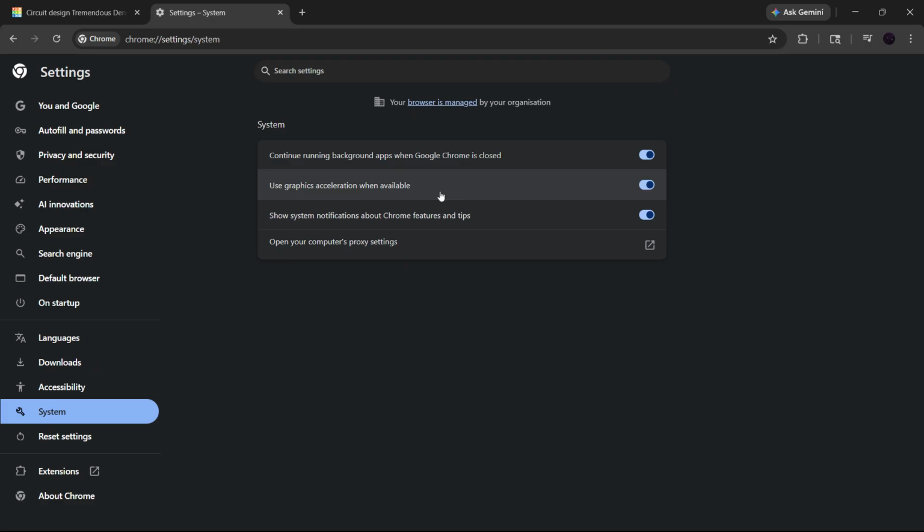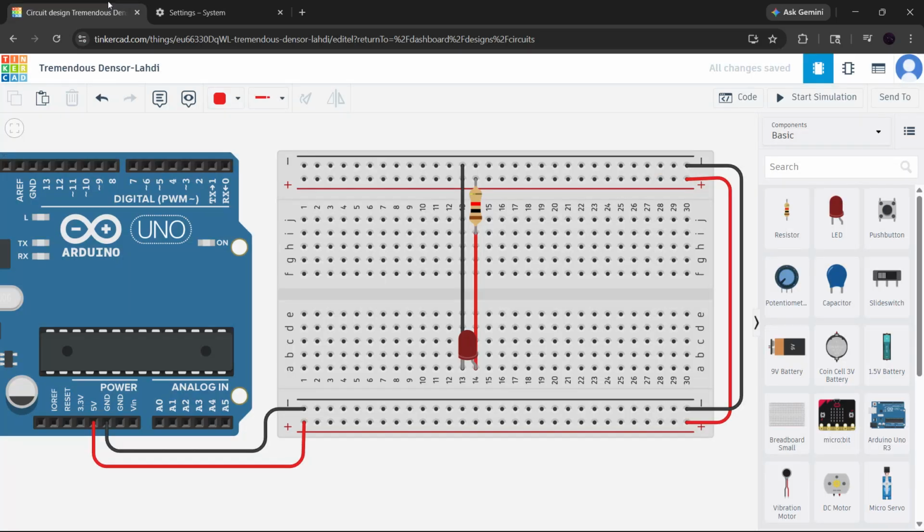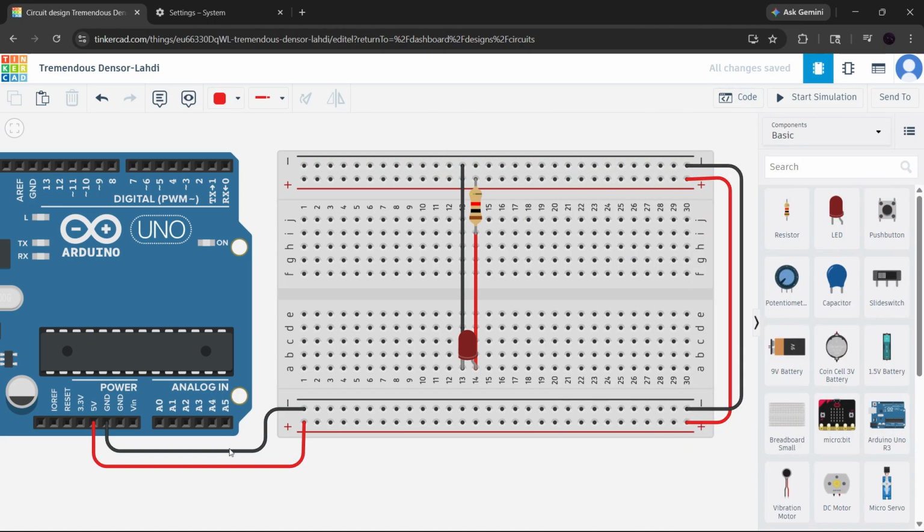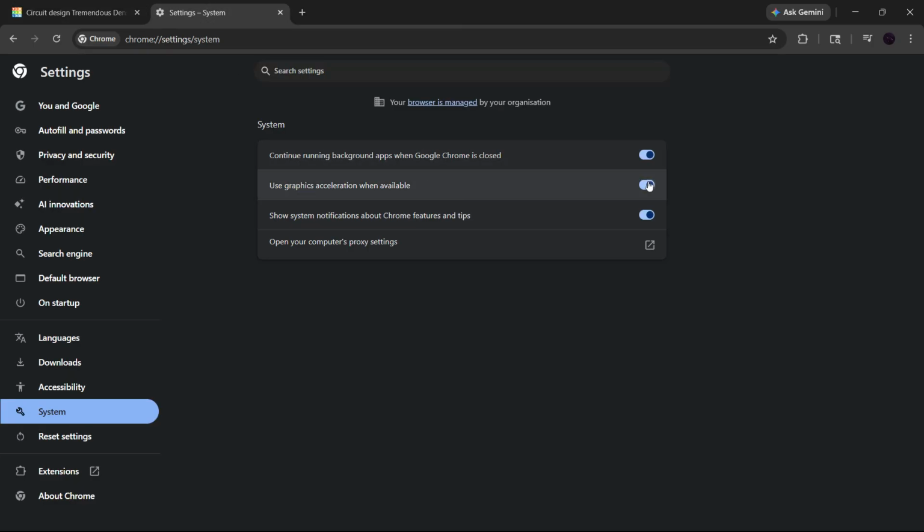So to recap, if your Tinkercad Arduino project is failing, start with the code syntax, then verify the wiring, make sure your power and components are correct, and finally reset the browser side if needed. Most issues come down to one small mistake, so go step by step and don't rush the process.